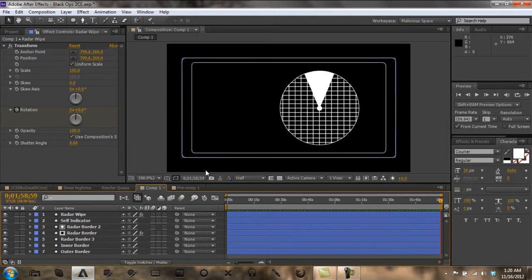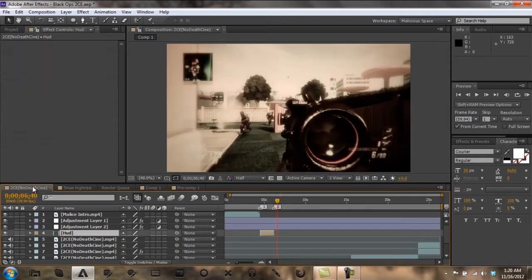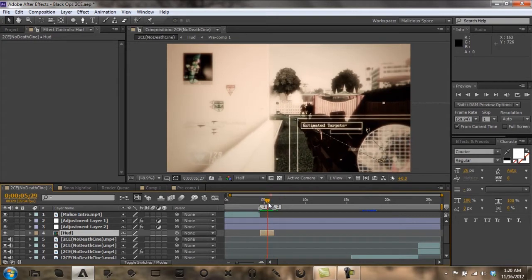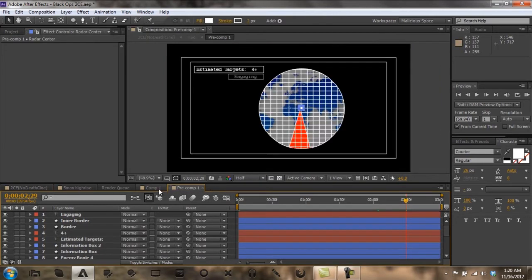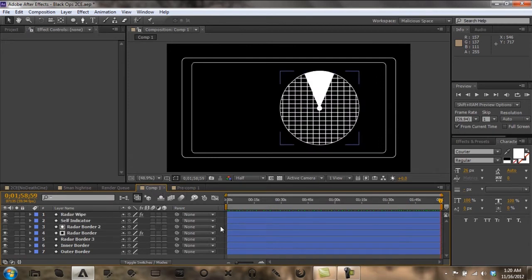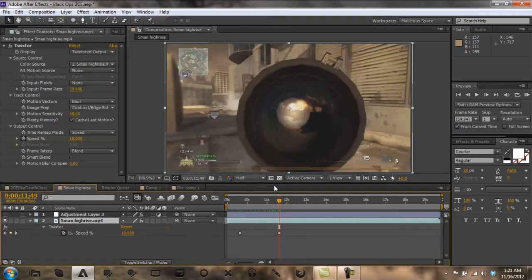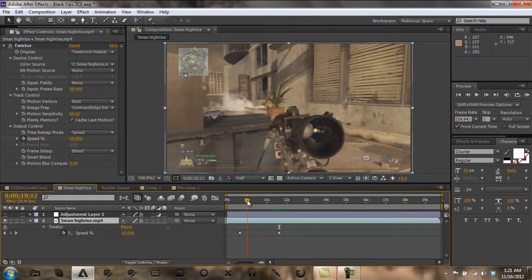Alright, next thing we're going to do, with this I added a map into it. It's real easy. I'm not going to show you how to do the map into the center of it because I don't want to drag this out too far. But I'm going to show you how to add the bogies, like when it pops up where the enemy will be at. So I'm going to go to my clip here, and let's see, I know there's an enemy here, 1 here, and 3 in here.